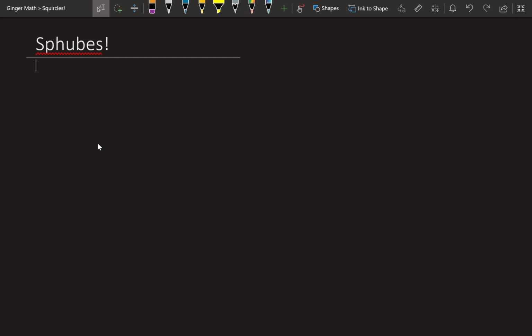But first, before I begin, I would like to give y'all a little bit of intuition as to what a sphube looks like. It's kind of what you would expect. I'm gonna be honest, it's like a cube. It's also kind of like a sphere. Hence the word sphube. Again, as n increases, it becomes more and more like a cube.